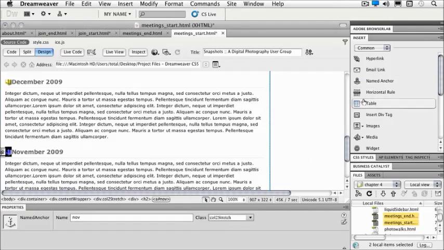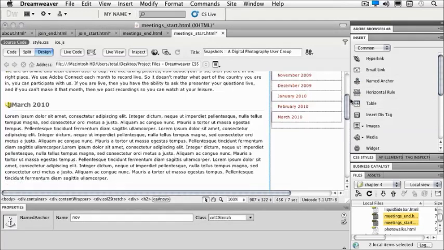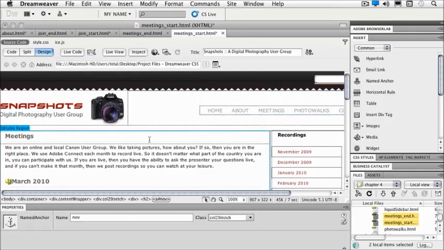And OK. So now I need to make sure that I have a named anchor at the very top of my page. To do that, it's very easy to do so with my tag selector, because sometimes we have a full page here. It may be hard to select something outside of a container.